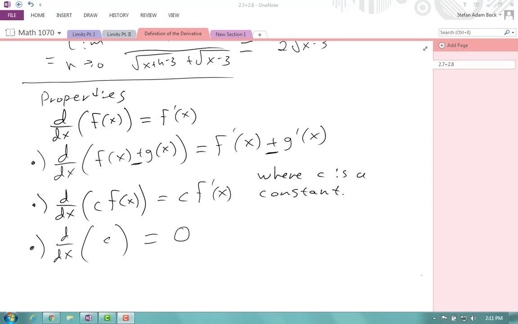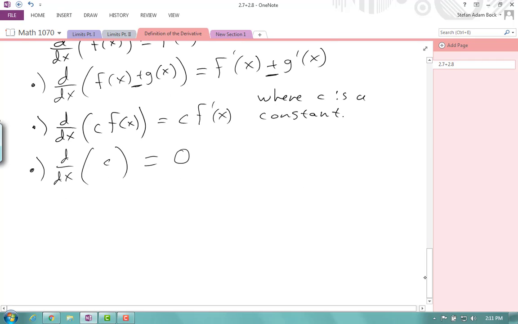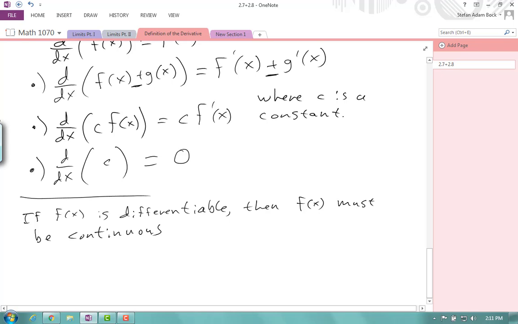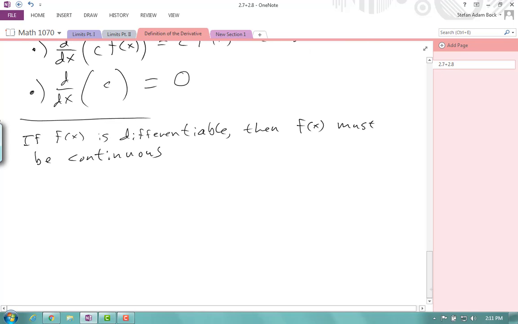However, we do have one extra true condition about derivatives, and that has to deal with continuity. So I'll say it like this. If a function f of x is differentiable, meaning I can take a derivative, meaning that the limit above exists, then f of x must be continuous. We only have a couple of different versions of discontinuities. There's the kind where we have a hole, and there's the kind where we have a jump. There's also the kind where you have crazy stuff happen with an asymptote, but that's really just another case of a jump.